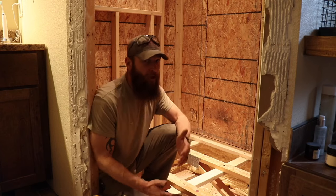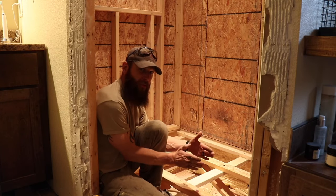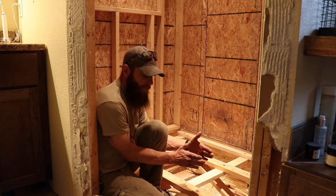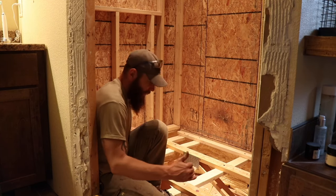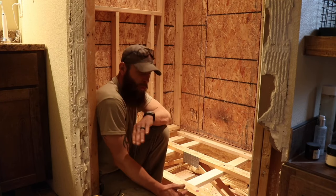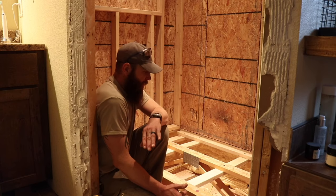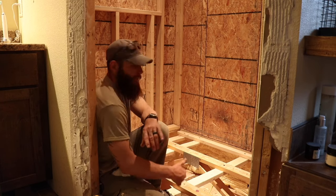Typically, from what I've seen, you usually run them lengthwise on either side. You sandwich your floor truss and you just secure them that way. But because of where the floor trusses are right here, I wasn't able to do that. I just didn't have a whole lot to secure to. So I had to kind of go the long way around and secure them from the bottom.